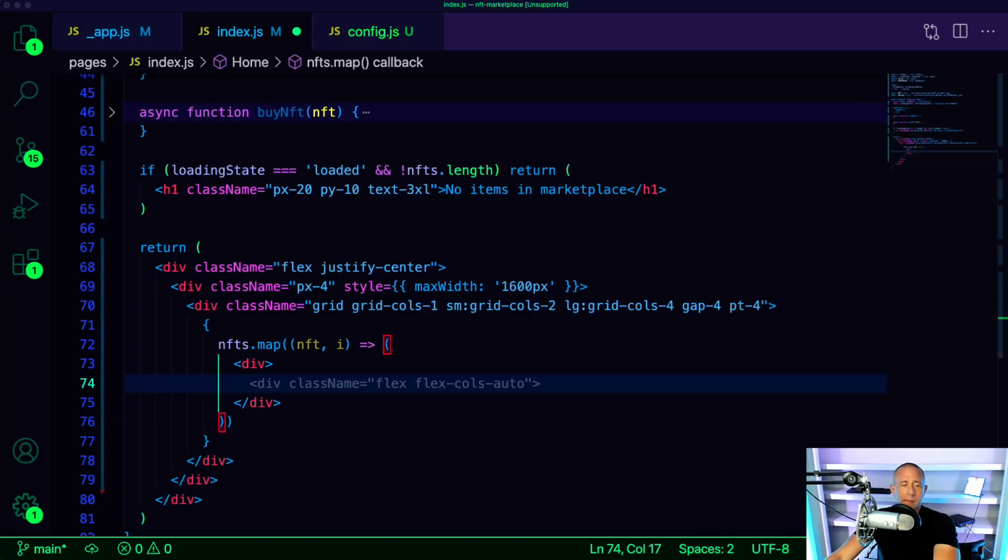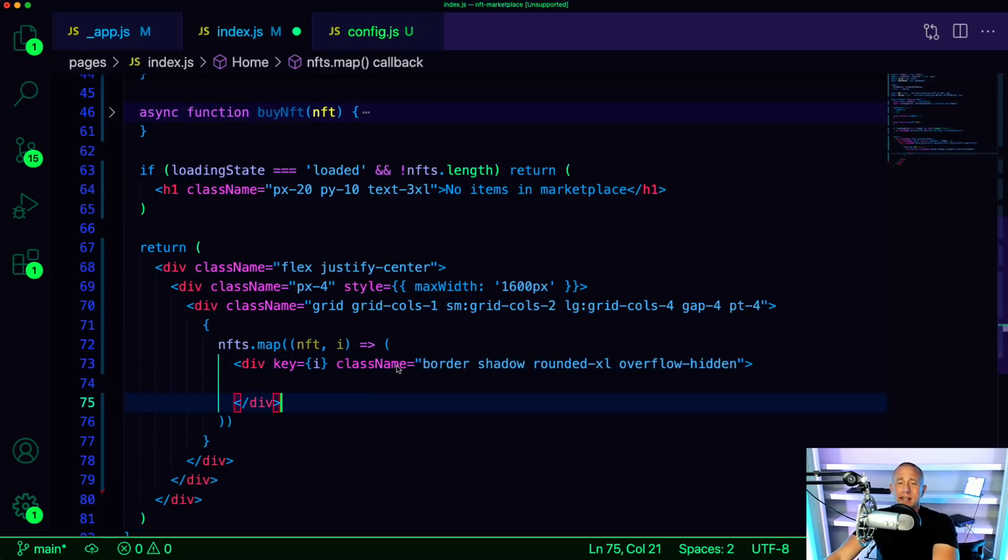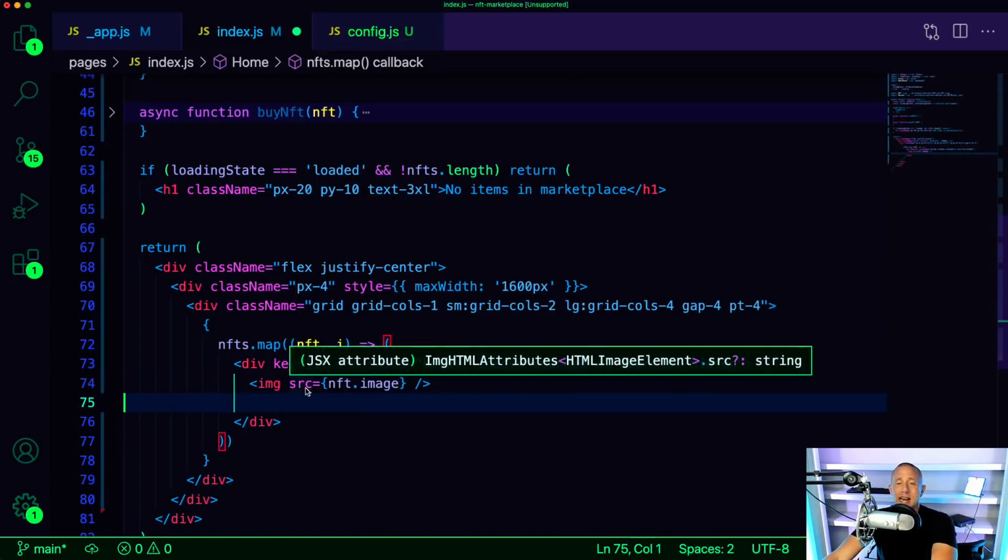The styling that we're going to be working with, I'm just going to copy that here. And we're going to set the class name to, I've been using other styling there, so just check it out. I'm not walking through every single piece of styling. But in this case, we're setting the border to be 1 pixel. We're setting some basic box shadow. We're setting rounded-xl, meaning we're going to have a border radius. And then we're setting the overflow to be hidden. And we're going to go ahead and display the image. So we're going to say the image source is the nft.image.